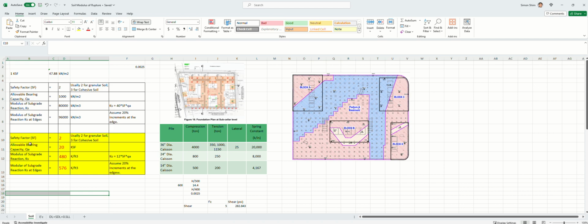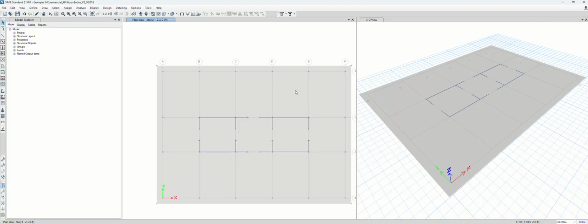But here, with a safety factor of 2, I assume the modulus of subgrade reaction, which represents the soil spring. Soil is not just a linear elastic material, but we need to assume it responds in a more linear elastic way. So I assume 480 kip per cubic foot.